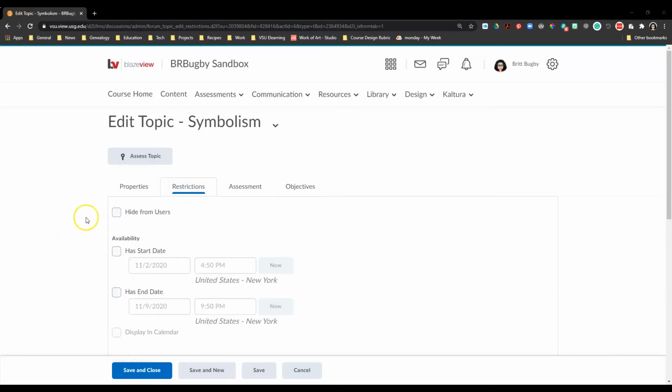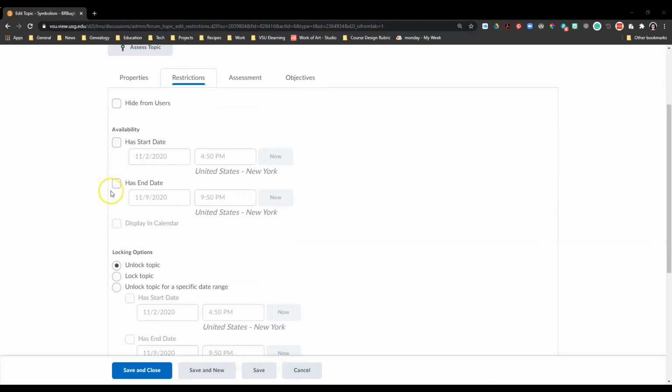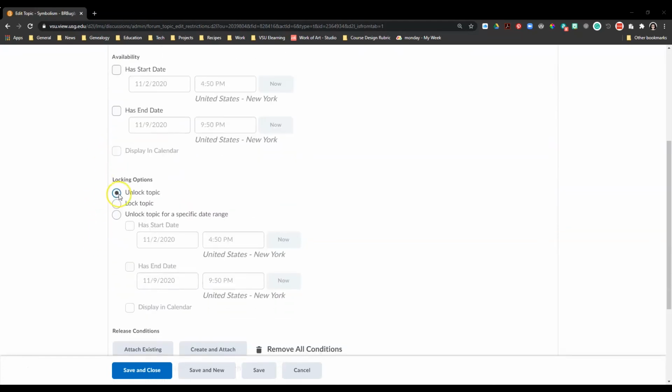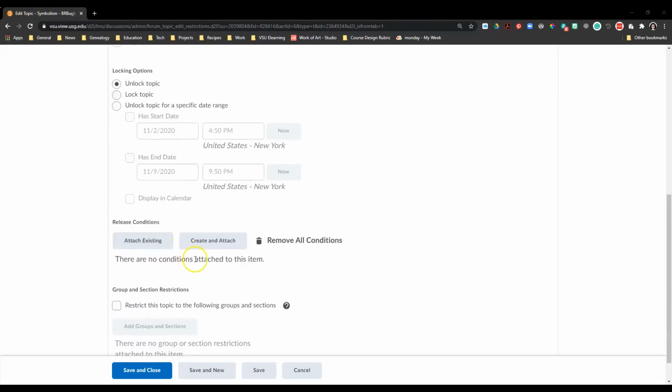For the discussions restrictions panel, for either the topic or the forum, you have again hide from users. You have the availability start and end date, which you can display in a calendar. You have locking options to unlock, lock, or unlock for a specific date range, which again can be displayed in a calendar or not. And you have release conditions that you can apply.